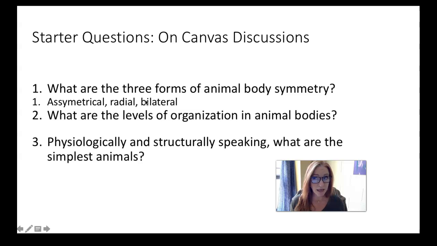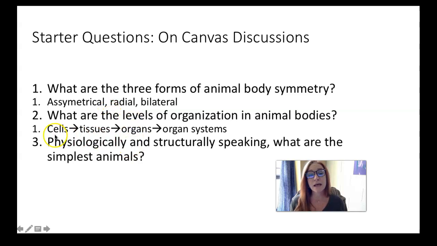Remember when you did the candy lab and you had to cut up all those gummy candies? That was that, okay? 3 levels of organization in animal bodies. Remember, everything has cells. Then the next level of organization, cells work together to be tissues that perform a specific metabolic function. Tissues get together and create organs that support a life function, and then organs that do similar functions work together in an organ system.